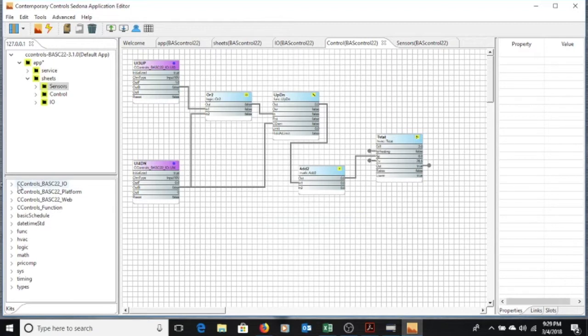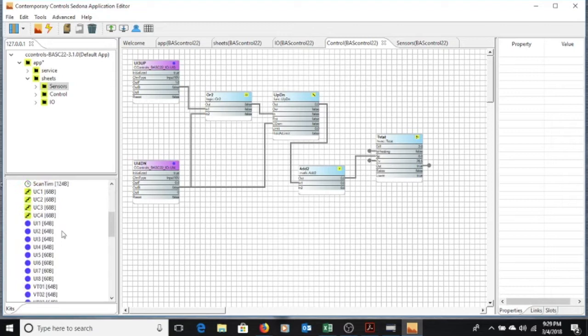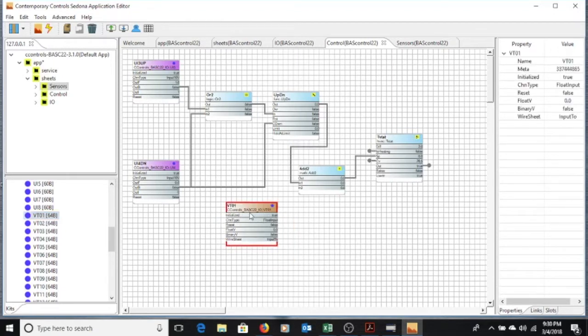Look at CC Controls BAS 22 I/O. I would like you to grab a VT01, and what this is, it's a virtual point, and that virtual point is programmable, and we can put a float value in there.